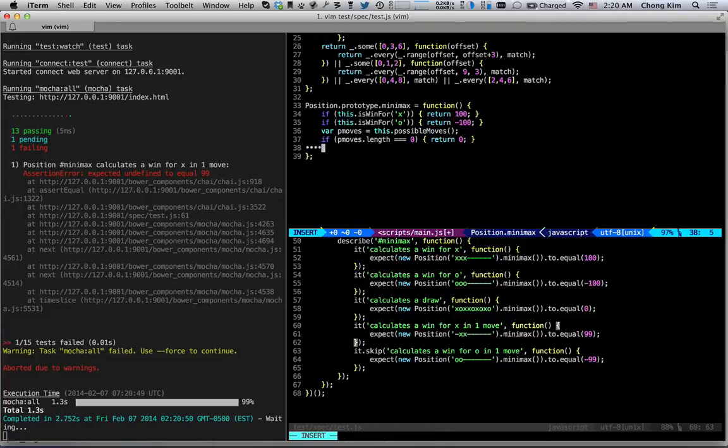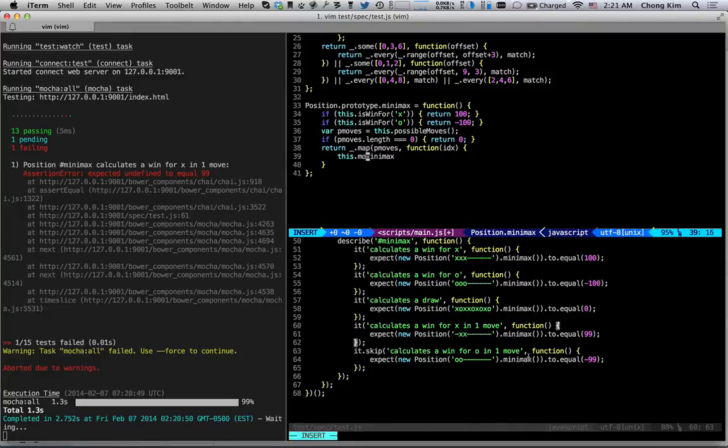Okay, so let's make that pass. What we want to do is take the possible moves. Actually, we already have it as p moves, and we want to convert all those possible moves into its minimax correlated value. So we can do that using map. Take the p moves and run it through this function. You'll end up with an index, and so you can just say this dot minimax. No. Yes, minimax.